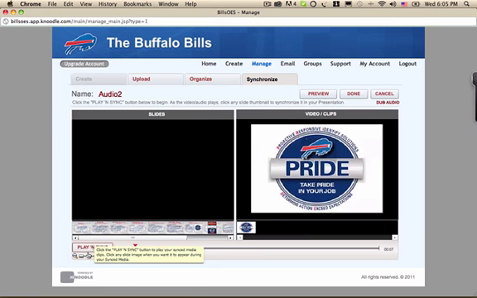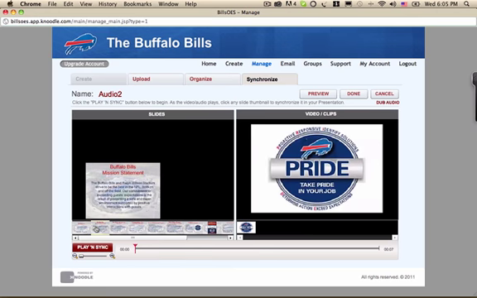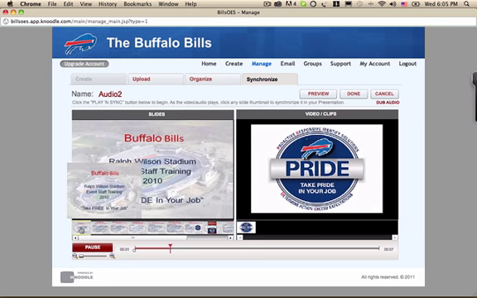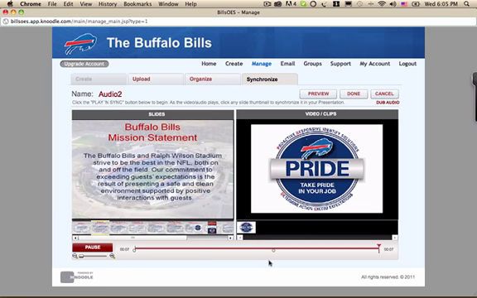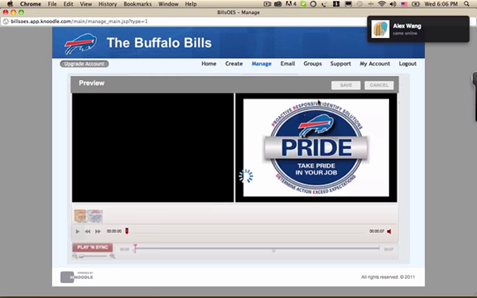So I can go ahead and synchronize it. Let's see, I say I want this screen and then that screen. So I'll just click play and sync, click the first slide, click the second slide, and you can see they're both marked in. And that was it.